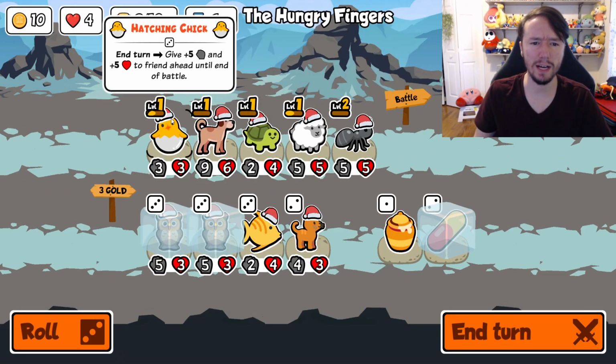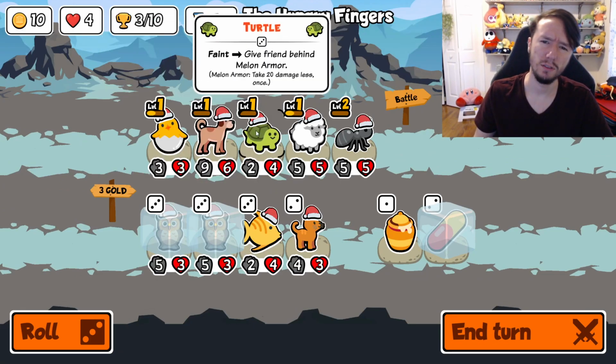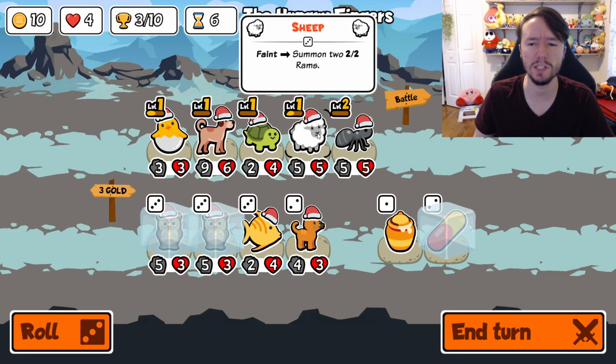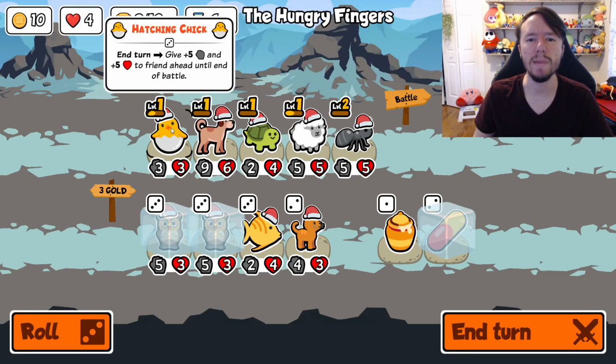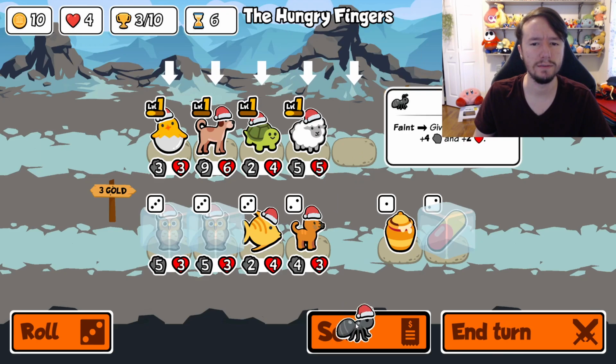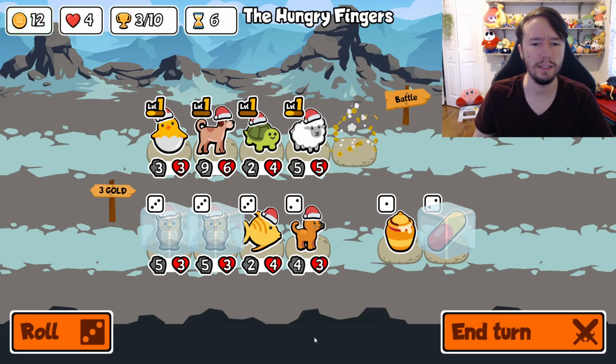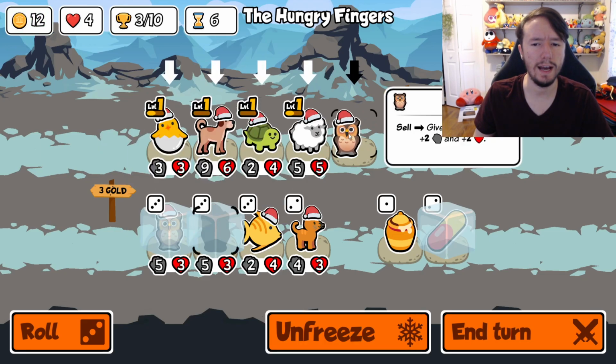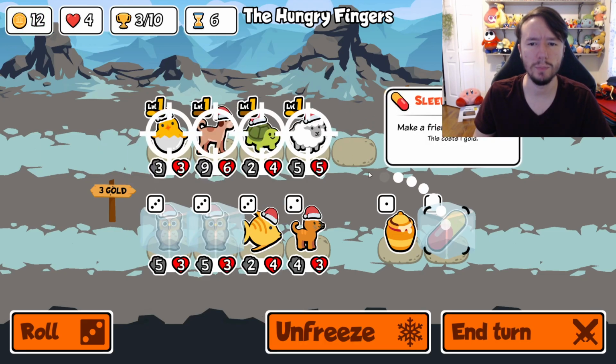Alright, so now we've got a chance to pill the turtle on the dog, but I think it's really good to have a natural turtle, especially in pack 2 with weakness, because that could lose us a match by itself. Maybe we actually sell the ant, right? And then we owl. No. We pill. Let's go ahead and pill our sheep.